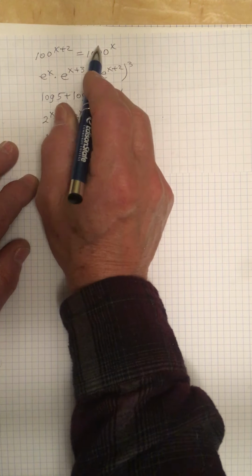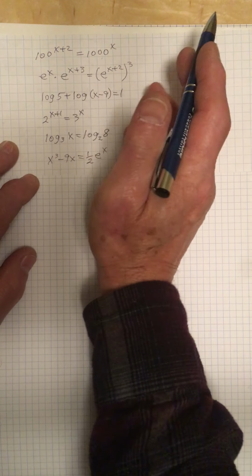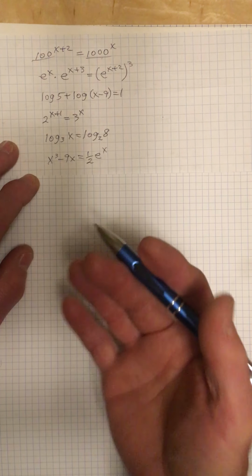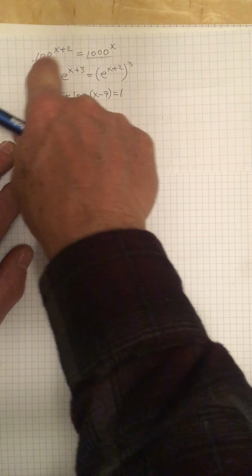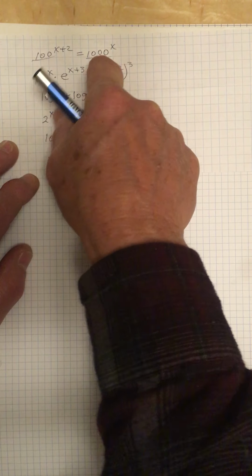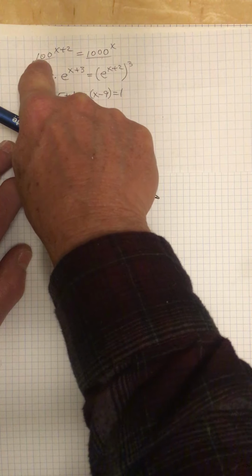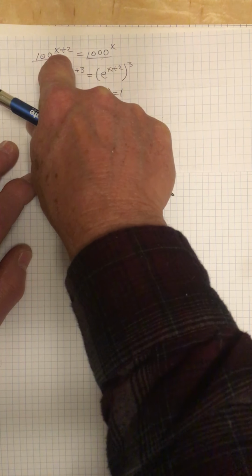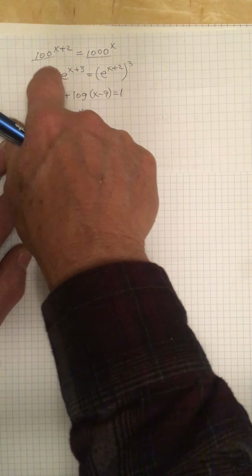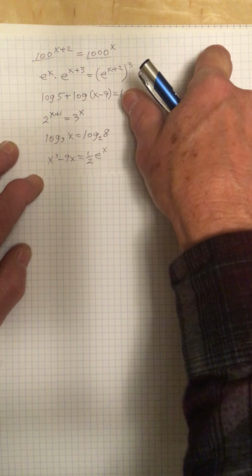So when I look at something like this, I need to get these solved, but they're up in the exponent, so they're trapped. But when I look here, these look similar. I can make like bases. That's 10 squared, that's 10 cubed. So if I get a base of 10 on each side and use the rules of exponents, for example, this would be 10 squared raised to the x plus 2. That would be 10 to the 2x plus 4. Anyways, get like bases, set the exponents equal, and just solve that.